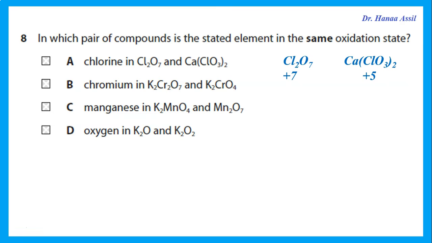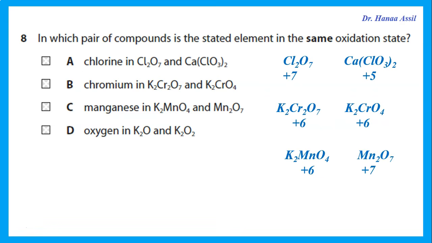Now, in the other molecule, we have calcium is +2, and I have 6 oxygens. Each of them is -2, so that's -12. That means I need a total of chlorine for +10. So each chlorine, I have 2 chlorines, so each chlorine is +5, and so on. If you calculate for this, this is where you have the chromium in the same oxidation states. If we calculate for manganese here, the manganese has different oxidation states, and here the potassium has different oxidation states. So the answer is the one for chromium.